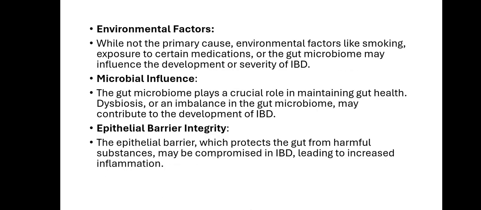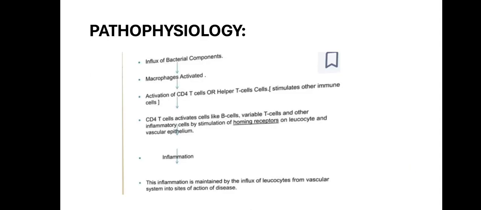Environmental factors. While not the primary cause, environmental factors like smoking, exposure to certain medications, or the gut microbiome may influence the development or severity of IBD. Microbial influence. The gut microbiome plays a crucial role in maintaining gut health. Dysbiosis, or an imbalance in the gut microbiome, may contribute to development of IBD. Epithelial barrier integrity. The epithelial barrier, which protects the gut from harmful substances, may be compromised in IBD, leading to increased risk of inflammation.